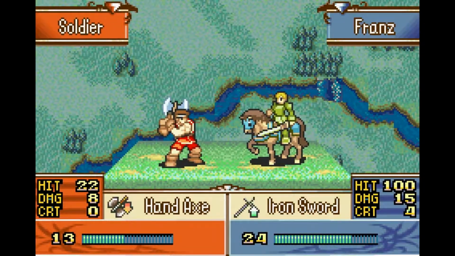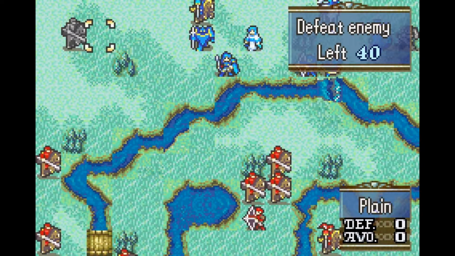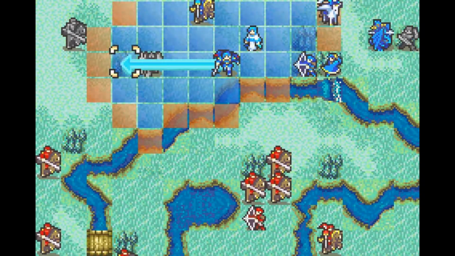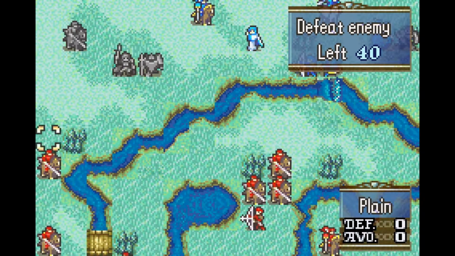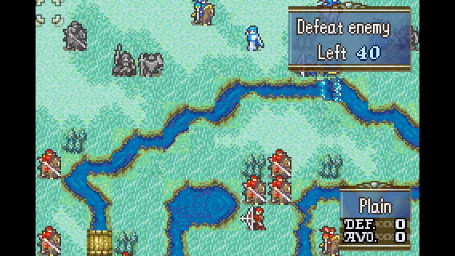Move left again. Wow, hit him with a 22% chance. What were the odds of that? The odds were 22%. Roughly 1 in 5. That is a question with a correct answer. Okay, you know what? That's fine. Franz can take a hit from this guy.